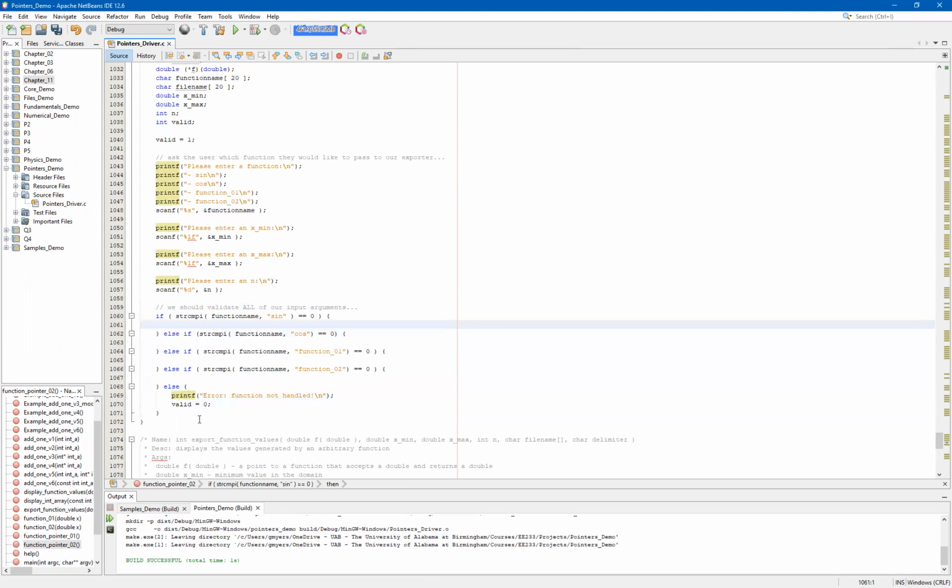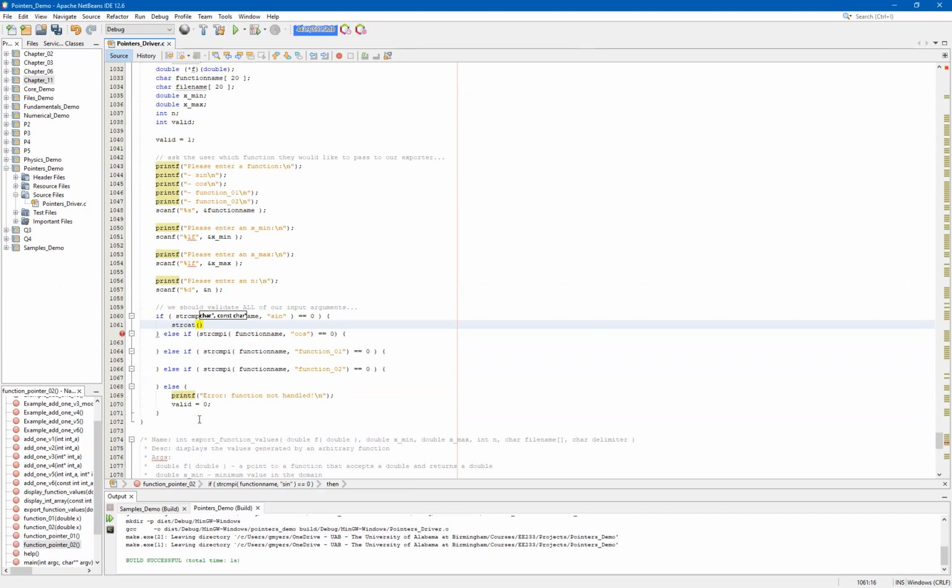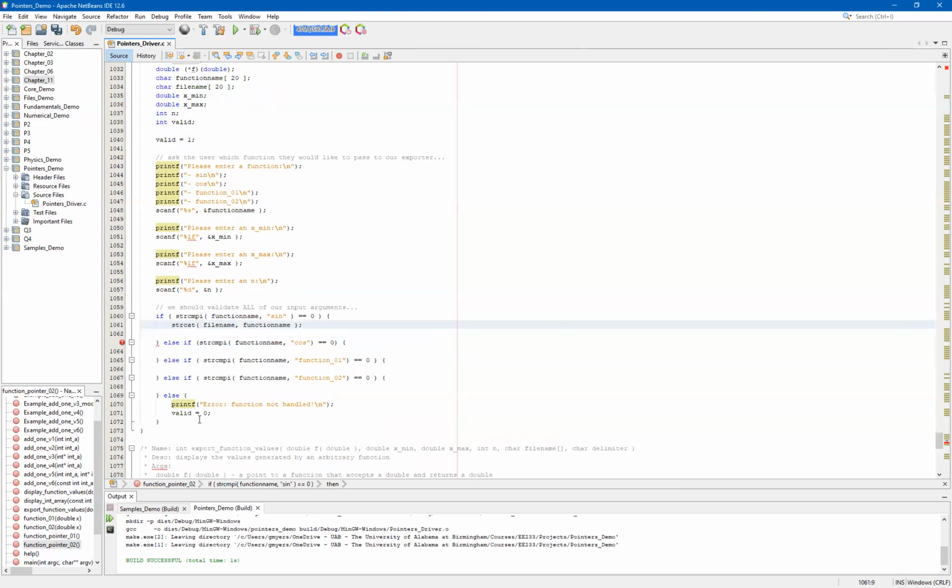But the point is that what this does is allow for us to use a function called strcat. And our strcat function will allow for us to concatenate to an existing value or variable another string. And so the idea here is that I would use our strcat function to concatenate to our filename the name of the function itself. And then I can use strcat once again on the file name, and append to the end of that .csv.